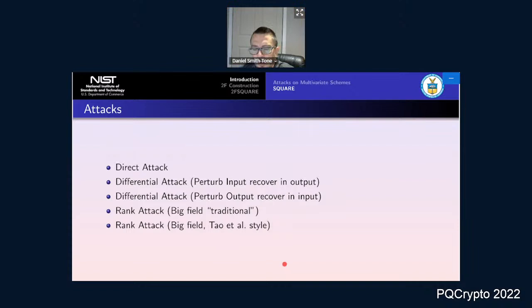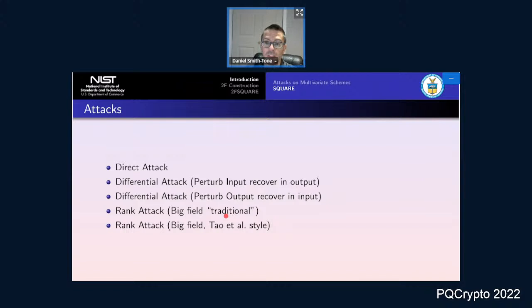Okay, attacks on Square. Basically everything works to break Square. We just didn't know that at the time. The direct attack likely works. I actually haven't checked this fully. There was a paper in 2019, I believe it was, by Carlos Cid and some others examining EFlash and arguing that you could attack it directly based off of some relations related to the Frobenius. And so it's likely that those apply to Square as well. Differential attacks: there are a couple of flavors of those that apply to Square because it has one of those very simple differential relations. And then rank attacks: there's a traditional way of attacking big field schemes with rank attacks. I think the paper that spells out the details the best is from 2013, Faugère, Perret, and some others, attacking multi-HFE.